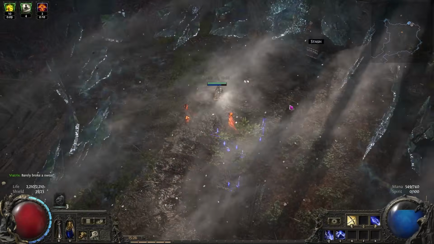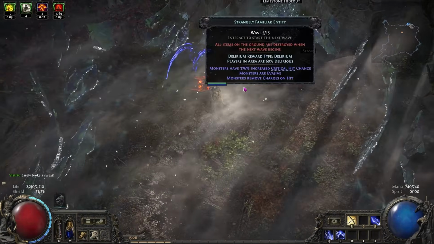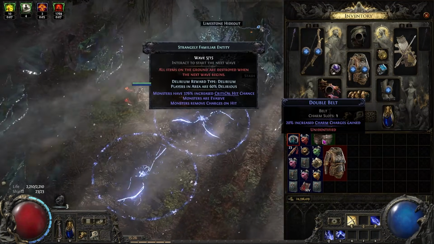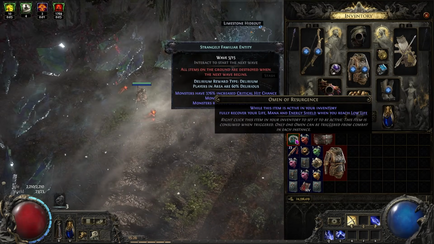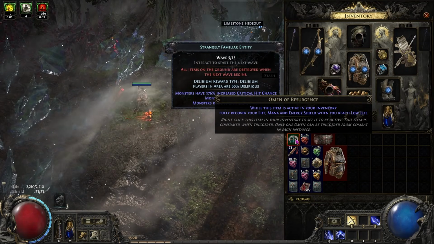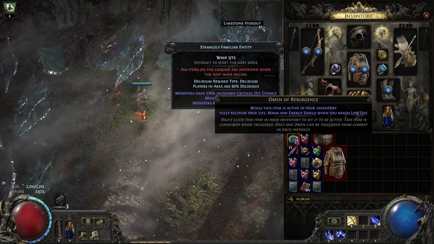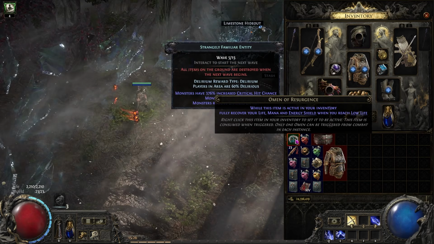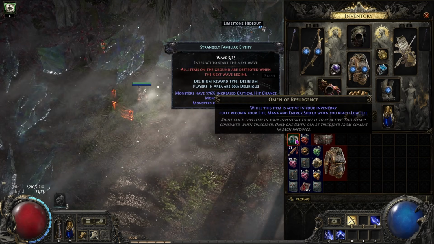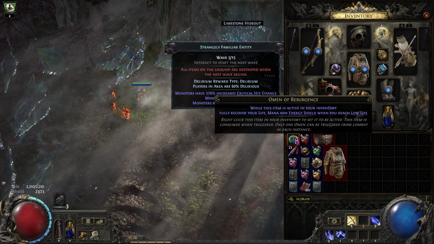So much like my other videos, I really recommend that if you're going into an encounter like this, where you pay to enter, really do bring along this omen called the Omen of Resurgence. What it does is that when you reach low health and you get hit, you're going to be recovered to full health, full energy shield, full mana, and it could really save a run. But of course, this thing costs about 6 to 7 exiles, but honestly, that's a small price to pay compared to the price of entry for Simulacrum.